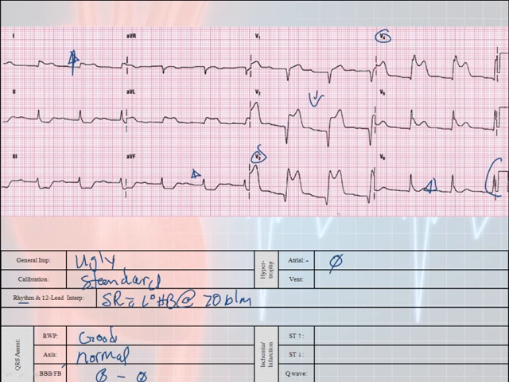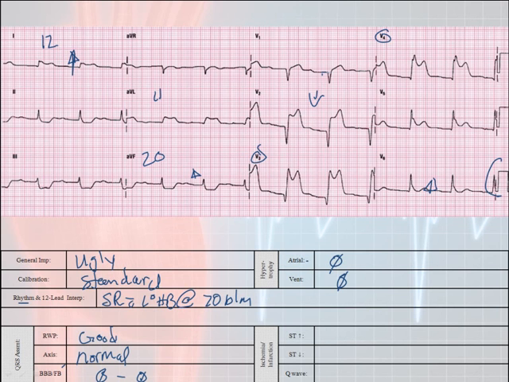Ventricular hypertrophies. I would have to count these, but I'm going to say that there is none for the precordial leads. And if you remember, AVL, 1 and AVF need to be 11 millimeters of R wave, or 12 millimeters of R wave, or 20 millimeters of R wave, and I don't see that anywhere. So I'm going to say that there's no ventricular hypertrophies at all. Now let's look at my ST segment elevation. Oh, goody.